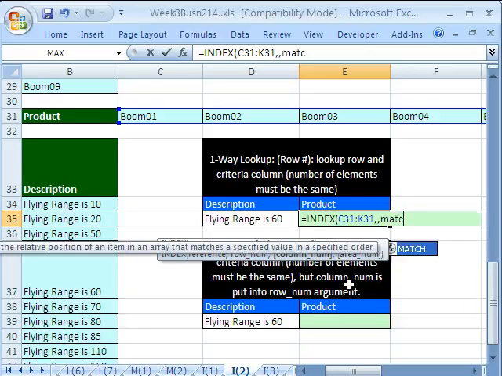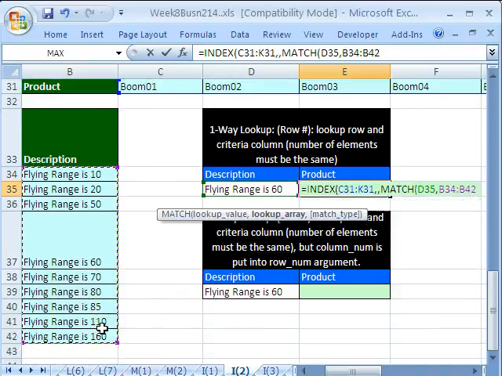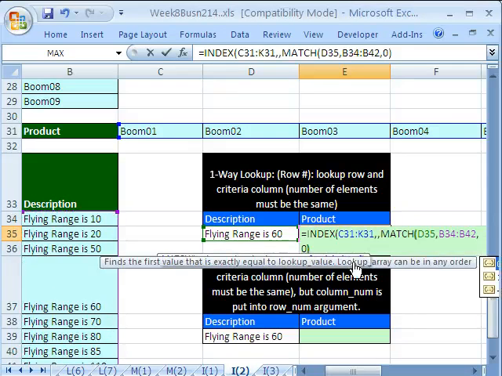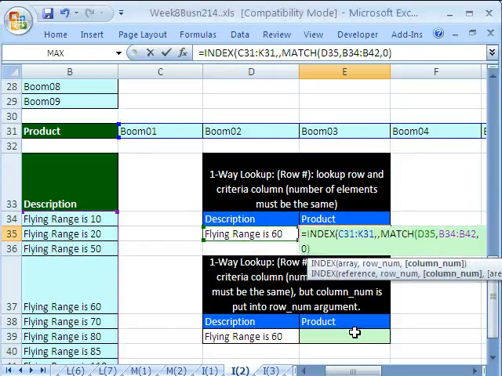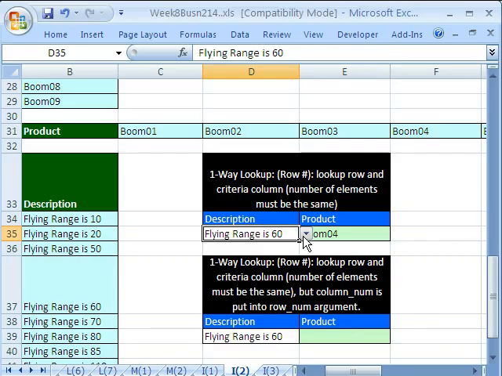And I'm going to do my MATCH. Remember, MATCH doesn't care what direction it is looking in. It doesn't matter if it's in a column like this, as long as the data is set up so that they're related. This one's related to this one, this second one's related to this second one, this third one's related to this third one. Doesn't matter which direction. Comma 0 for exact match. I forgot the close parentheses. And there we have it. Control Enter. We can change this to boom 20, and sure enough, it'll give us a number 2 match here, but it'll return from the original array of values the second value here.